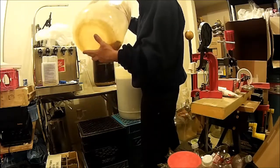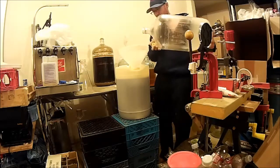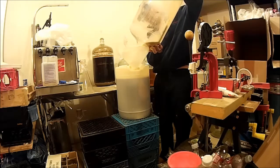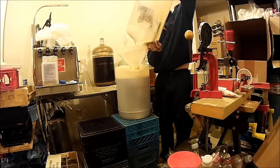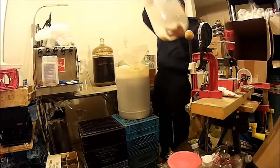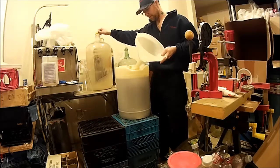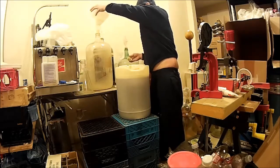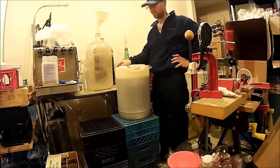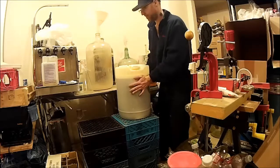No idea what the cinnamon might have packed, but this yeast cake surely did not pack like most do. It looks like I probably siphoned a fair bit of it. That should be more than enough to inoculate this brew. I'll get the cinnamon stick out of that. Clean that carboy up. Get a bung for this. And I'm going to put this in my cold storage. We're sitting at 8 degrees to let it further cool down and ferment at a cooler temperature. Then I'll bring it up to warm, maybe in a day or two, and see how she goes.